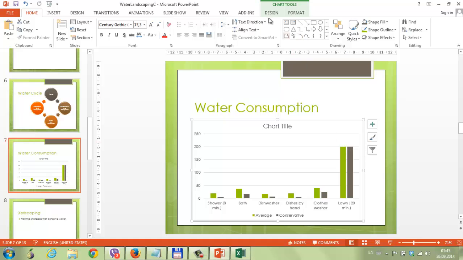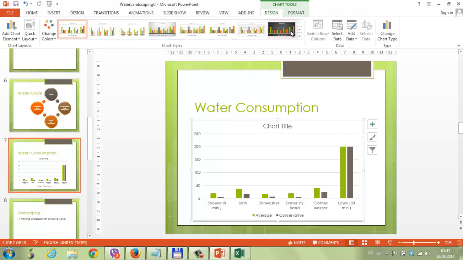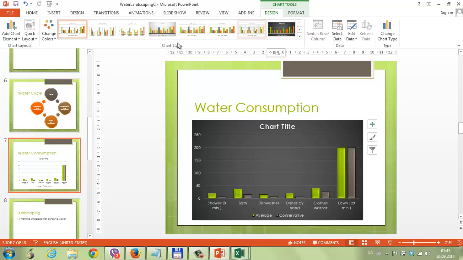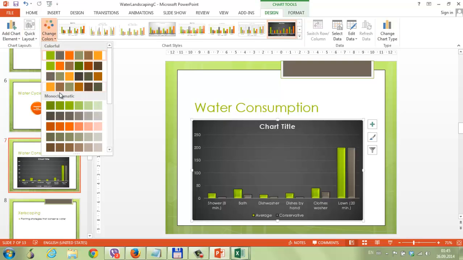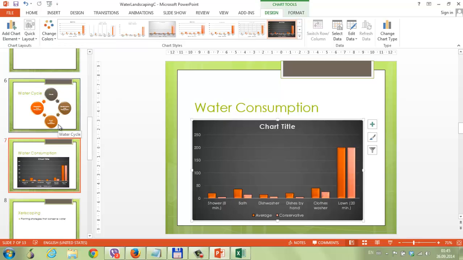Before we continue, I would also add some more suggestions. Here you have chart styles. So why don't you try to take that? You have also colors, and a lot more.